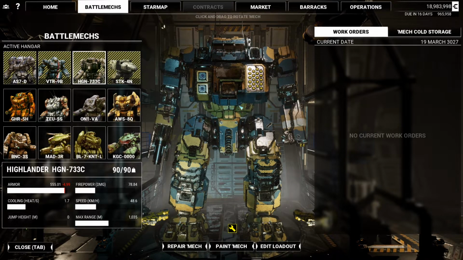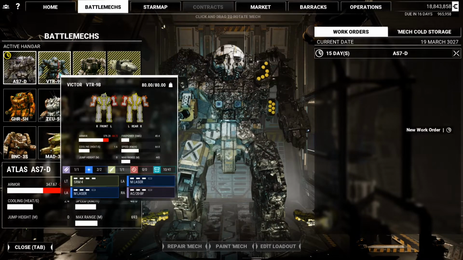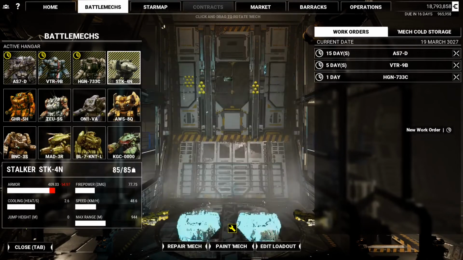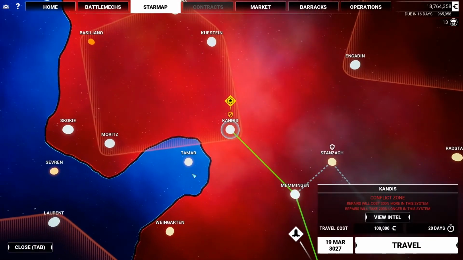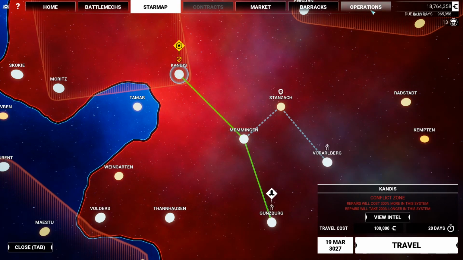So I'll go ahead and do the repairs though, so I don't forget. It's only 15 days in this industrial zone, so I'll be ready to go fairly quickly. And our destination is 20 days away, so we'll get all our mechs back. And then we'll do that. So, yeah, I hope you guys have enjoyed.